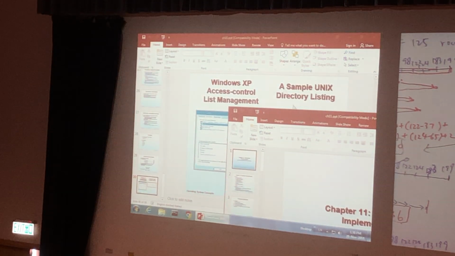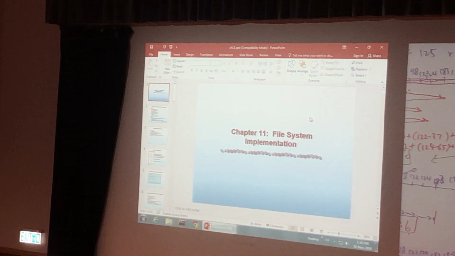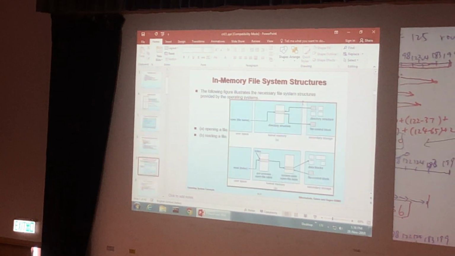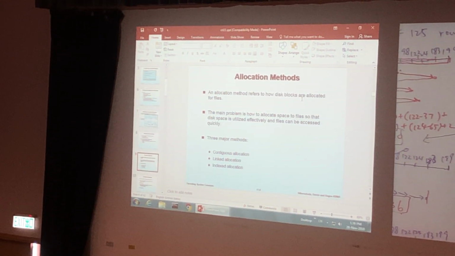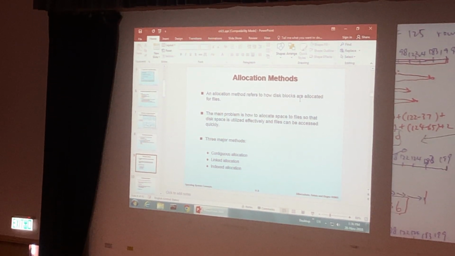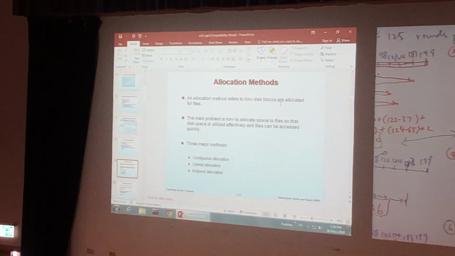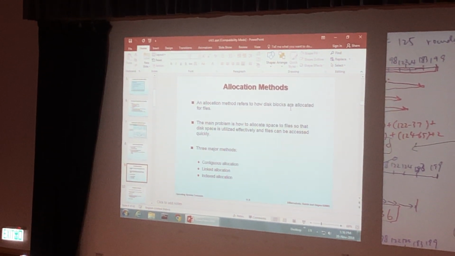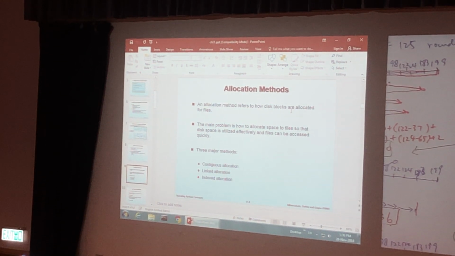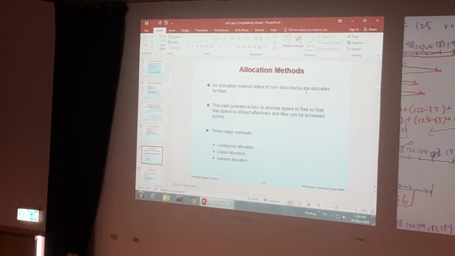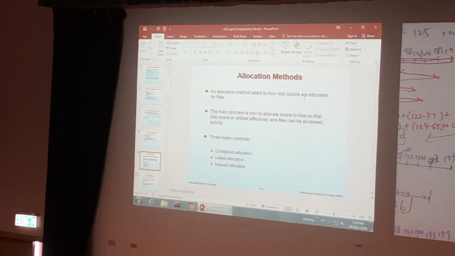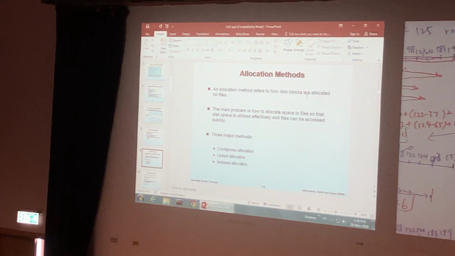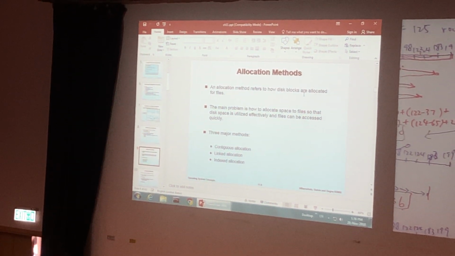And then we come to file system implementation. The first important thing is we have different allocation methods: contiguous, linked, index. Again, every time we have multiple methods by operating system, make sure you understand how different options work. What are their trade-offs? What are the benefits? What are the drawbacks? So this is a theme throughout the semester.